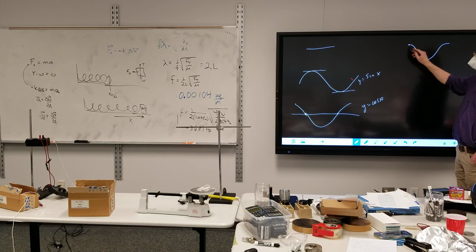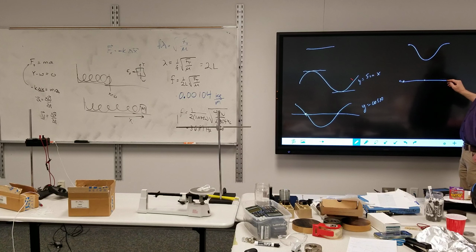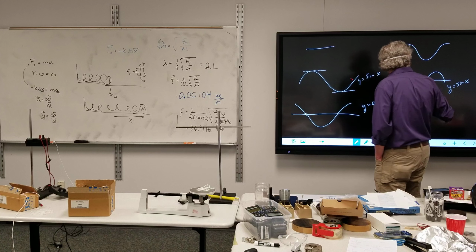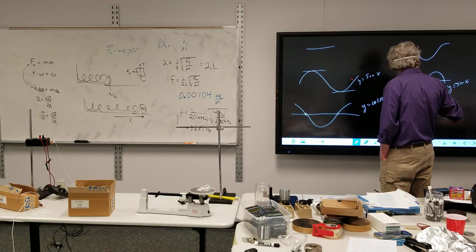Well, it's 0 here, here, and here. 0, 0, 0. In this region right here, positive or negative? Negative. In this region, positive. It looks a whole lot like that, except it's a negative sign. That's a minus sign there, not a straight mark.